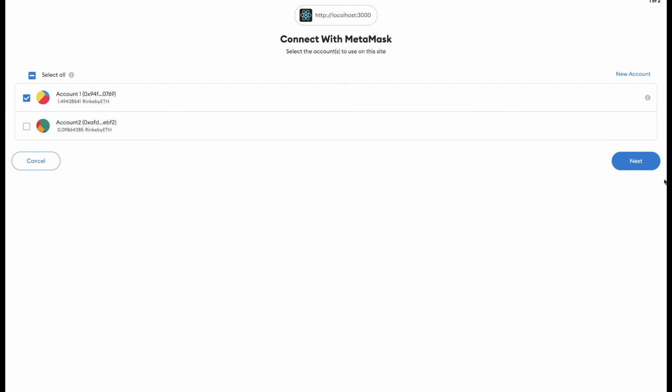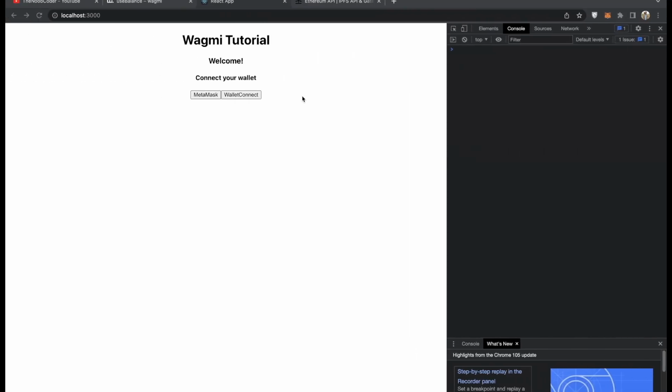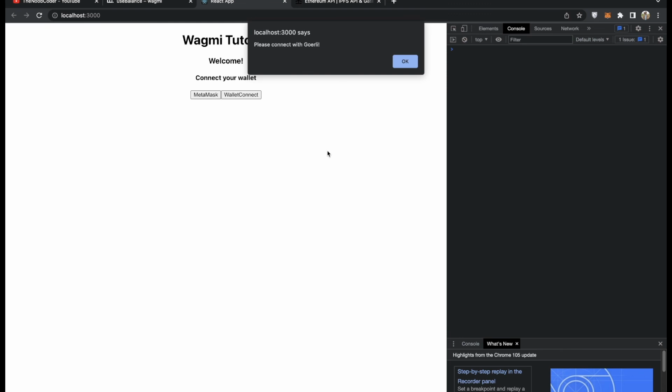And if I connect the MetaMask, as soon as I'm connected, which I am basically, for some reason I didn't get that. Oh, okay, I didn't click this. I was in another tab. Okay, so as soon as I click this, I get the please connect with Goerli.